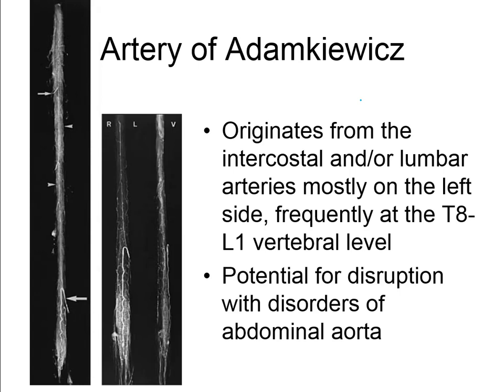Okay? It comes from an intercostal. Remember that every intercostal artery travels with the intercostal branches of the nerves as they come back into the spinal canal, and usually one of them anastomoses in and is larger than everything else. Most commonly it is the T10 root, and it typically comes from the left. That's if you look at a whole lot of people. But if it's at the T10 level, it's at risk of being disrupted by anything that damages the lower thoracic aorta and the abdominal aorta. So aortic dissections can lead to disruption of the artery of Adamkiewicz.